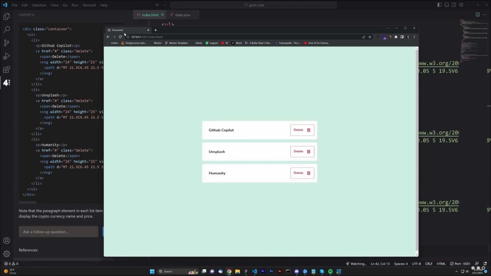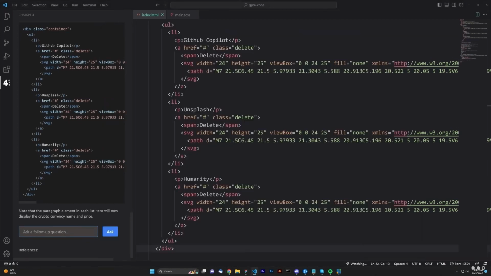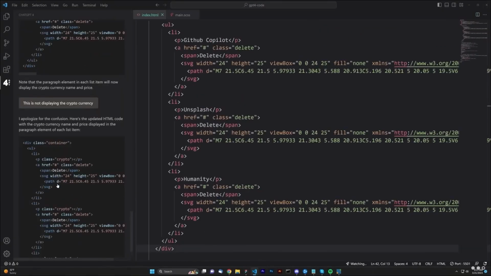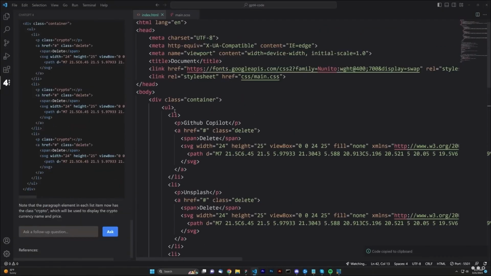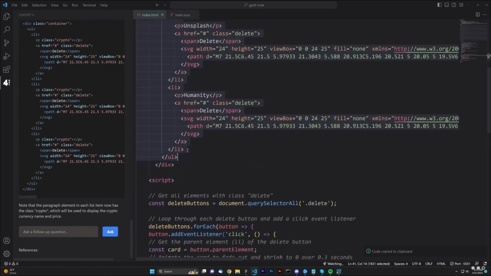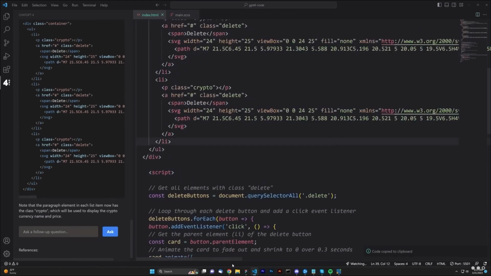Alright, okay, so I think something must be wrong. Let's go back to VS Code here and let's ask, this is not displaying the cryptocurrency. Okay, let's ask. Alright, so it also gave us another code, so let's copy this and paste it here.